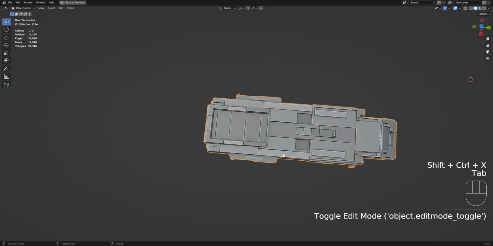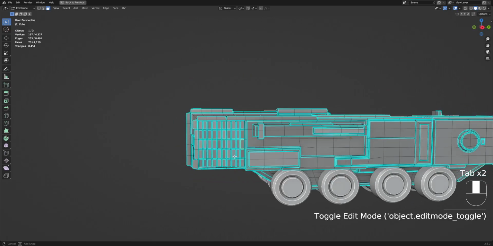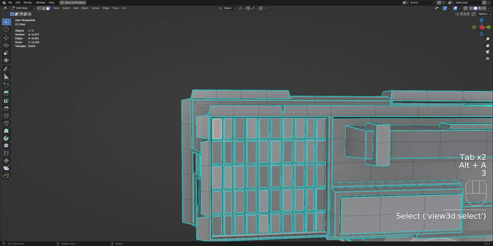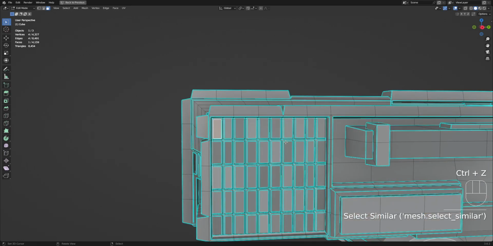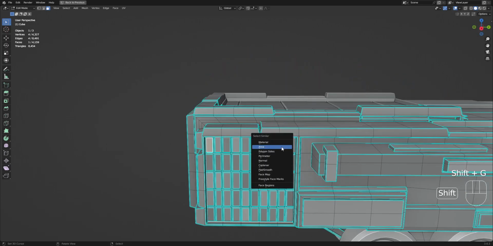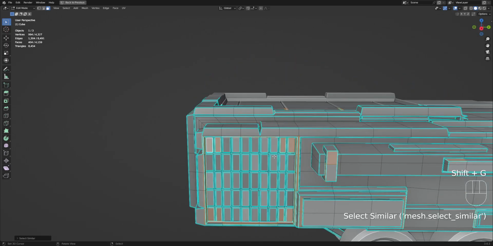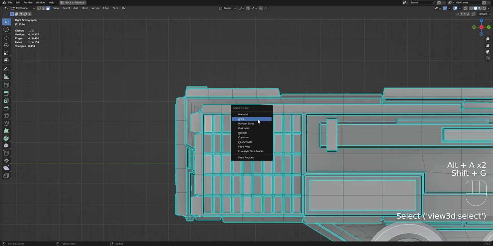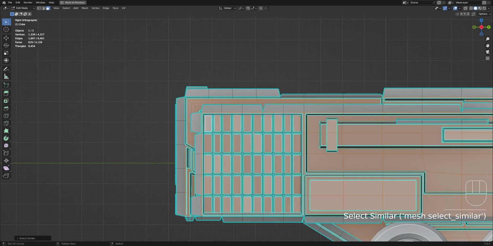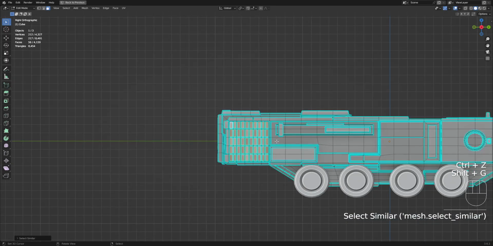Pick here, Shift G area, doesn't work. Shift G perimeter, yeah, doesn't work also. Shift G normal or coplanar, there we go.